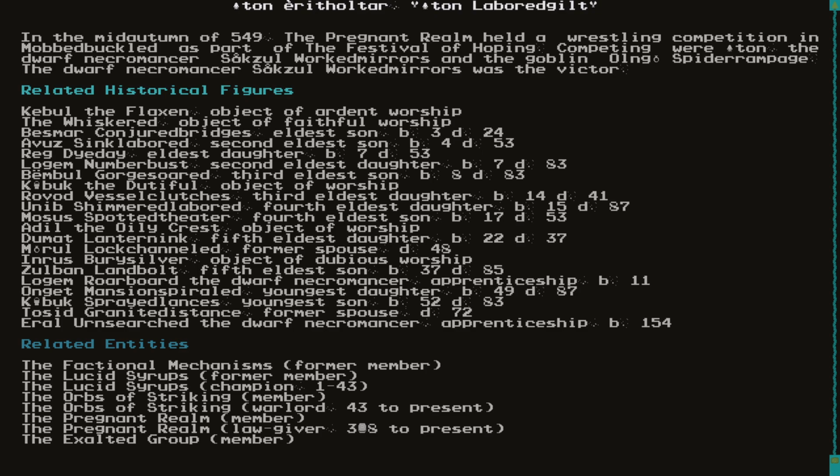This one had a lot of children, though. Do you have a spouse? Former spouse died in the year 48. Man, could you imagine living for 500 plus years and your spouse just dies? Was a warlord of the Orbs of Striking. Member of the Pregnant Realm. So I guess the Pregnant Realm is a dwarven civ.